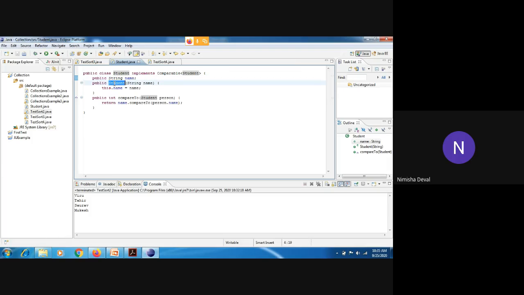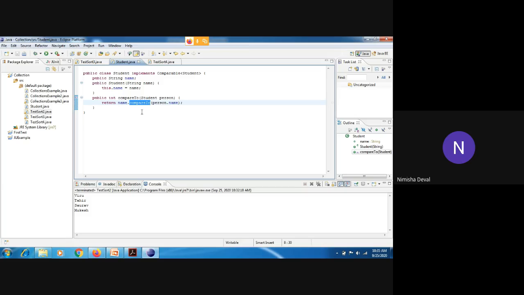This is the constructor to take the value from the user, and we have to compare it with the person, student, and this is the person. Why have we compared? We want to organize it or sort it. That's why the compareTo method is used, and according to that it will return the compared name to the user defined array list. Through that it will compare these two names, whether these two names are alphabetically arranged or not.